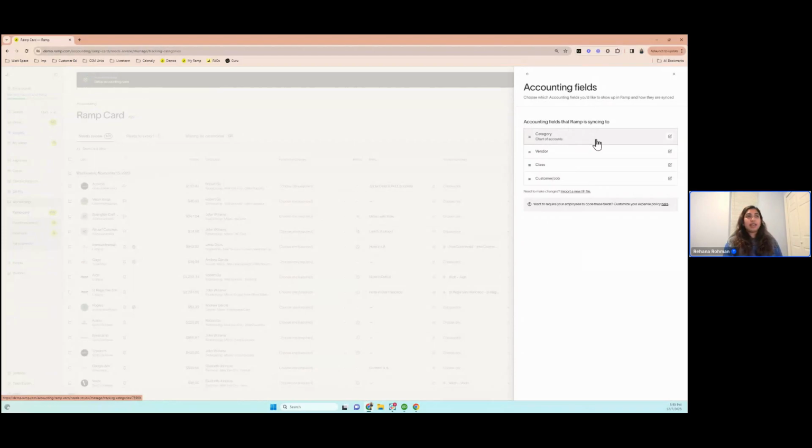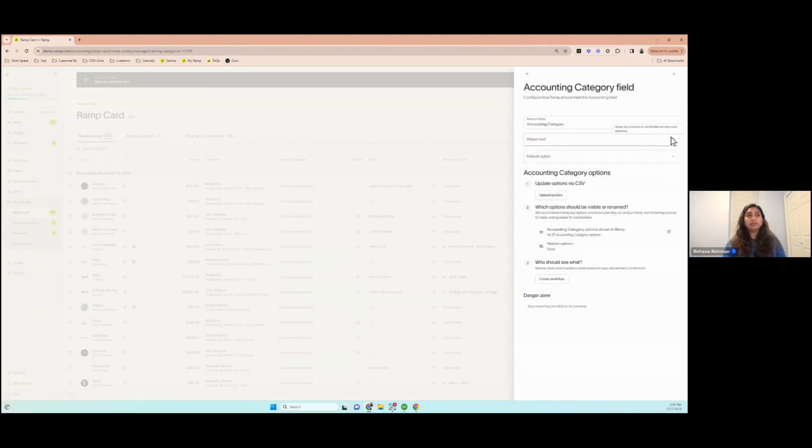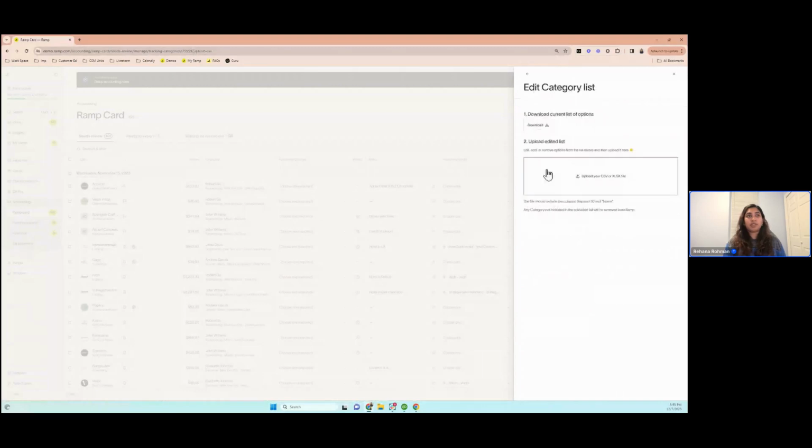You can easily upload the new information in 2 ways. You can either import a new IIF file, or you can click edit here. And then you can click on this first option where it says update options via CSV, upload options.